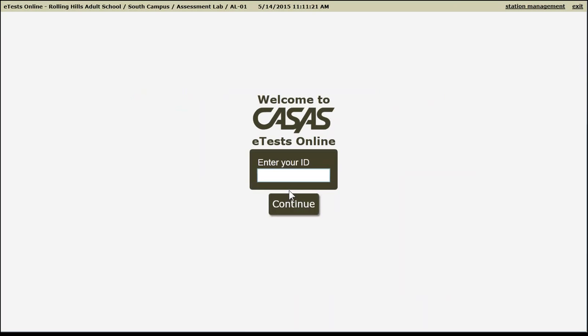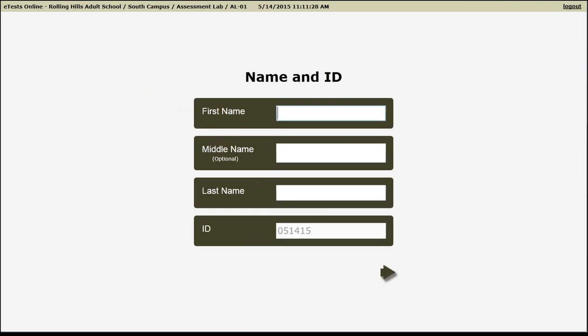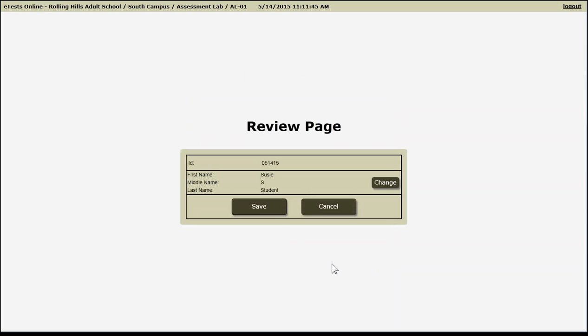Perfect. Now enter the user ID and click Continue. And now we're going to enter the name. And then click the forward arrow to proceed.